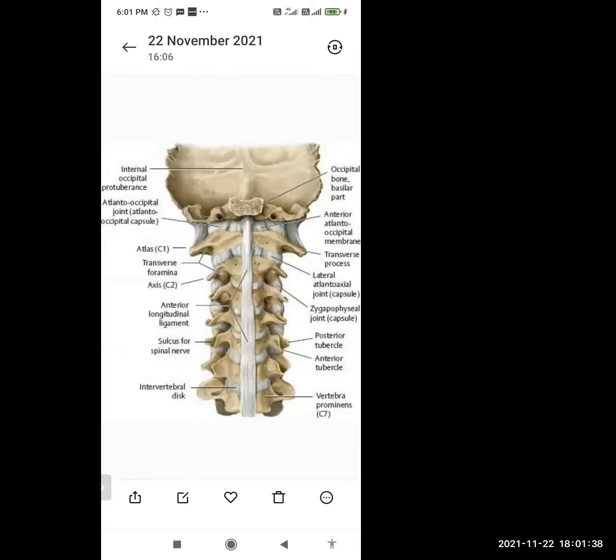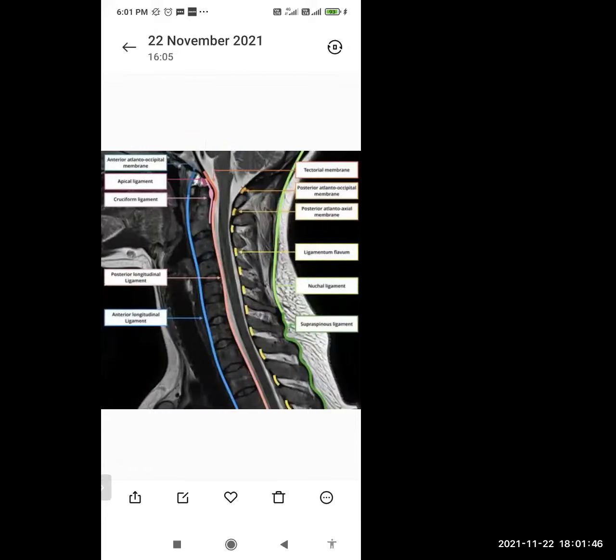Again, another view of the cervical spine with the ligaments, including the facet joint capsules, the zygapophyseal joints. In the MRI and also in the X-ray, you can see four lines. The first line is the vertebral body anterior margin. The second line is the vertebral body posterior margin. The third line is the anterior margin of the articular pillars. And the fourth line is the margin of the spinous process. So you connect all that and you can see if there is any one vertebra which is out of alignment with respect to the other vertebrae.